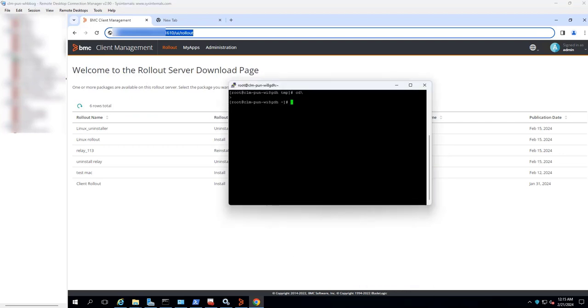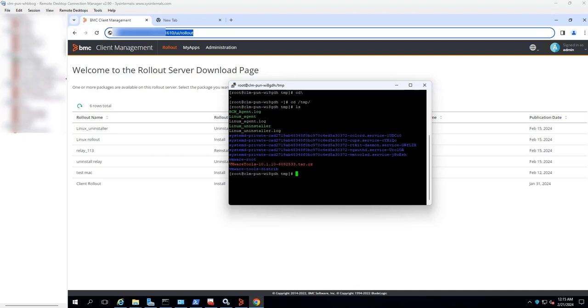So I've logged into the Linux machine as a root account, and let's access the temp folder. And when you type ls, you'll see the entire list of files and folders that are present. So this is the one that we need. Now we will run the command chmod +x. It is case sensitive. So yes, the command went through.